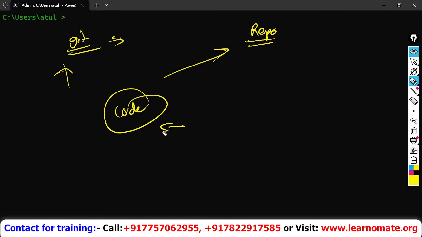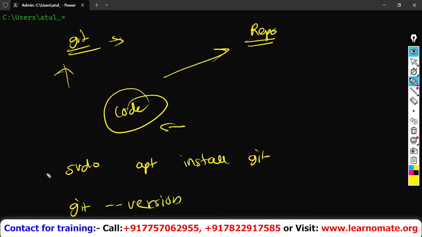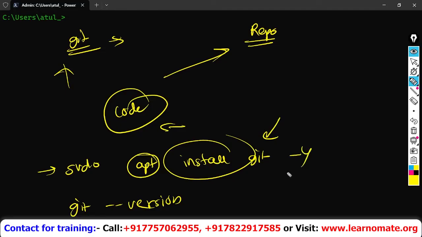On a Linux machine, we will try a simple command, that is sudo apt install git. And after this, we will check the version using the git --version command. So sudo is for taking permission from the administrator. For installing any package in a Linux system, you are taking permission from admin, so we are using sudo. Apt acts as an agent, and we are having install as the command. And the package that we will try will be git. And I'm adding -y at last for directly saying yes.